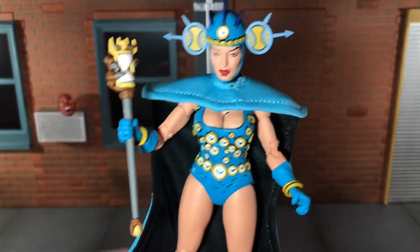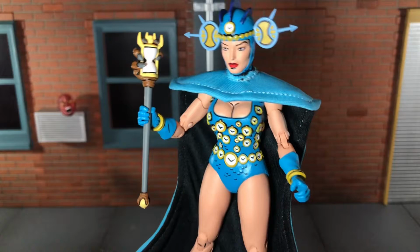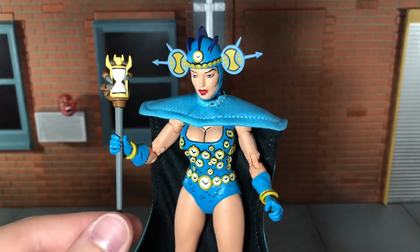Up next, she comes with her time scepter, and this is sculpted and painted really well. I love the way this looks. And she can hold it really firmly in her hand. I was afraid, since the hands are kind of a pliable material, that it might slip out, but she actually has a really tight grip on that.